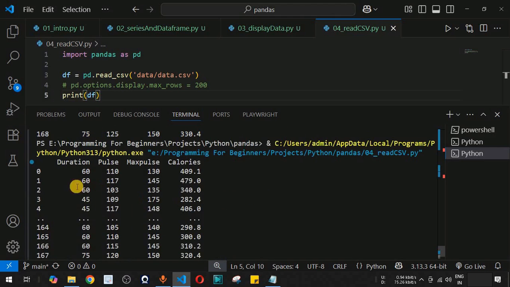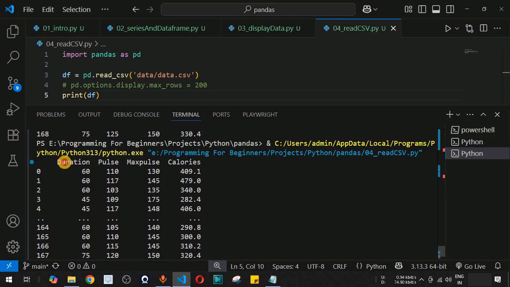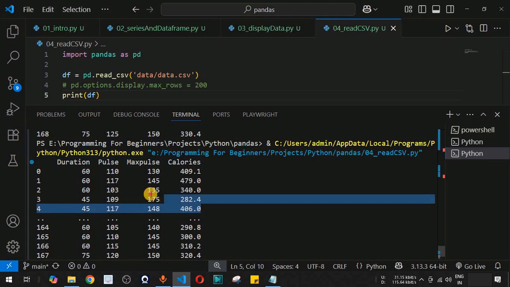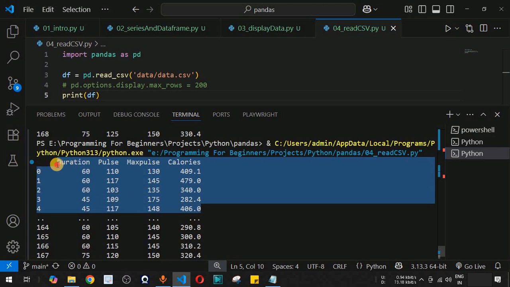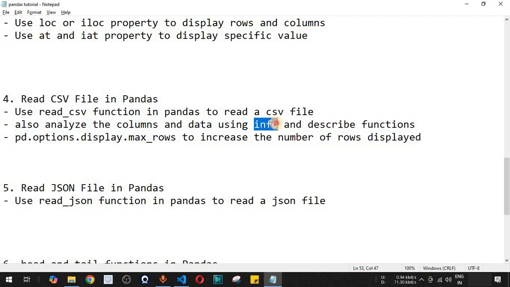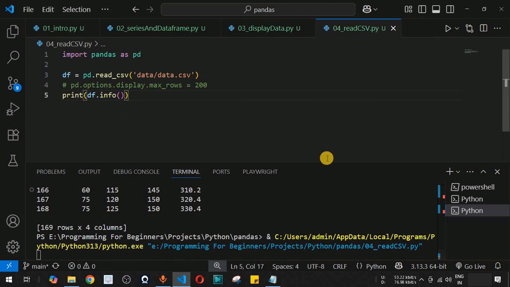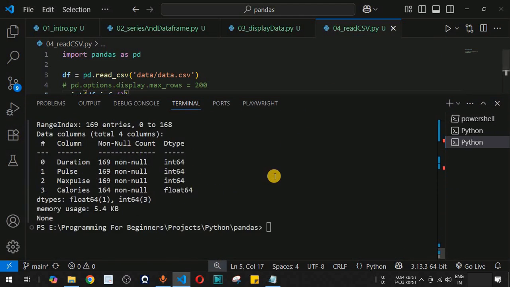Now guys, this particular data frame is not telling us much about the type of data that is present, apart from the column names that we have and the data type of the values that are present within these columns. So guys, we have the other two functions that we can use, which is info and the describe functions. So let us understand what is the data that we can get by using the info function over here. So simply we provide data frame followed by dot, and then we have the info function over here. Let me just save this file now and try running this code once again over here on the terminal.